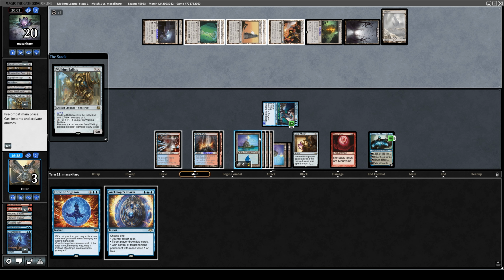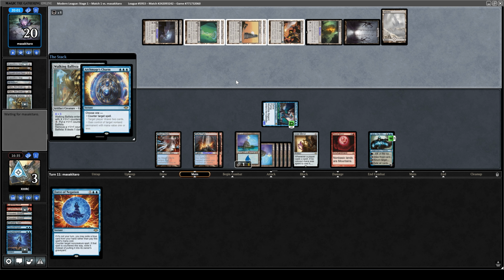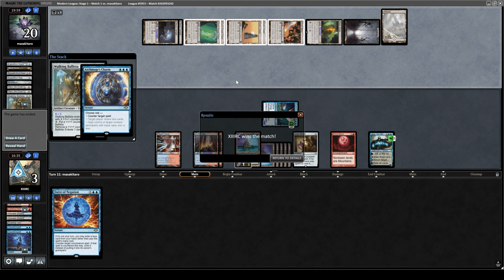Here comes a much larger Walking Ballista. Gonna have to cast the Charm. And they scoop it up, GGs. You know, minus the whole Blood Moon thing. And there you have it.